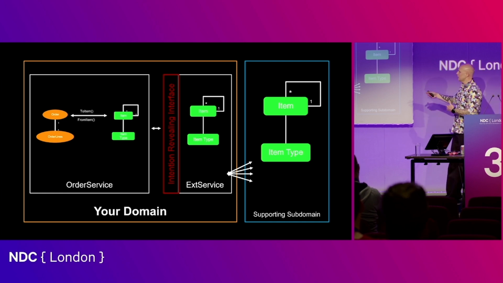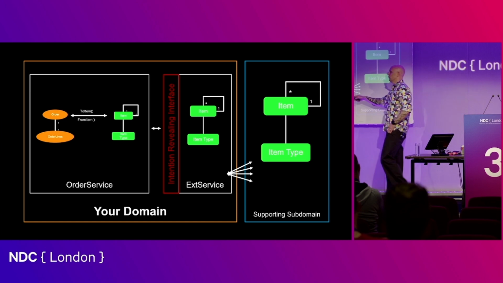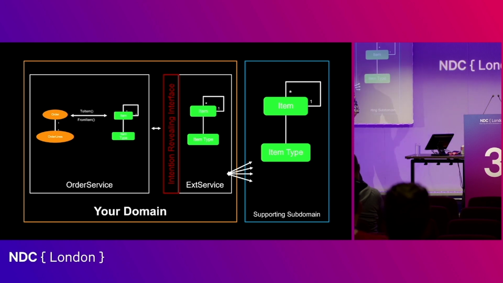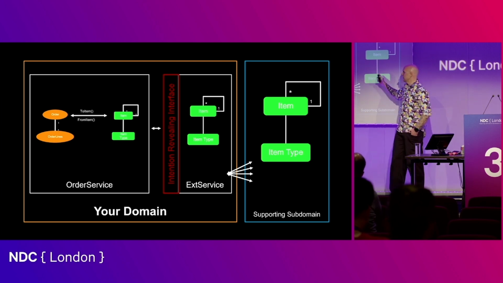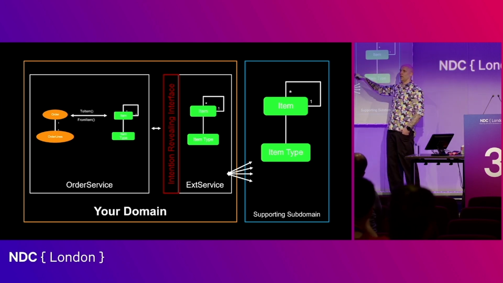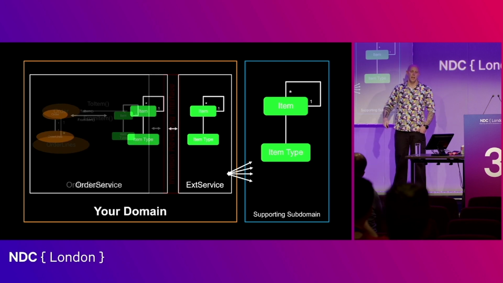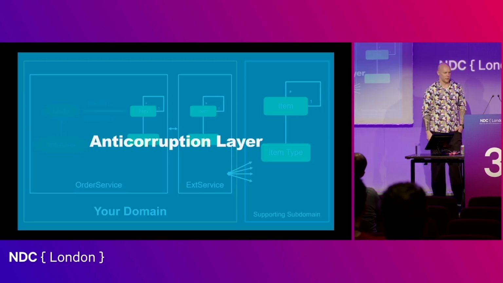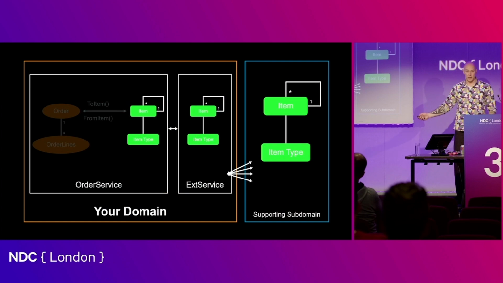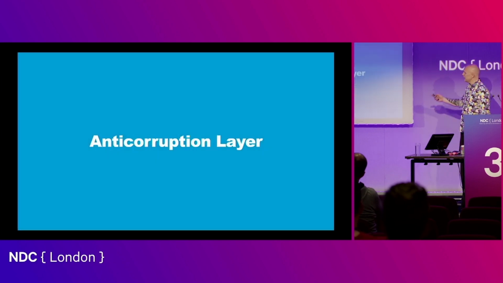But we're still stuck with this annoying part where we have their domain model inside of our domain model as well, just to be able to do to item, and we have a very hard dependency: if they ever make any change, it affects us as well. And that is where anti-corruption layers come in.